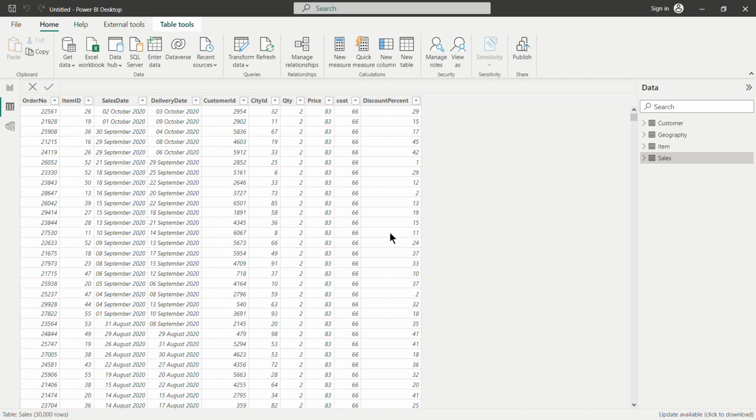Sorry, I have clicked on the state column. That's okay. So if a state contains two words, it will be split into two, that you can see as state 1 and state 2. For example, I have New Jersey, which has a space between both of the words, so it is split into two columns. So that's what split column does.